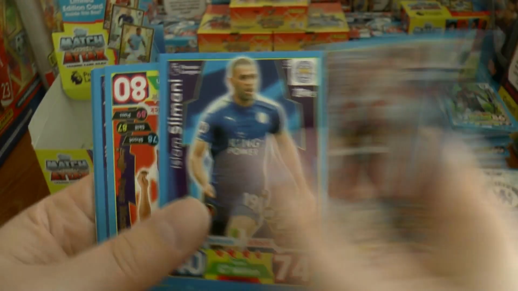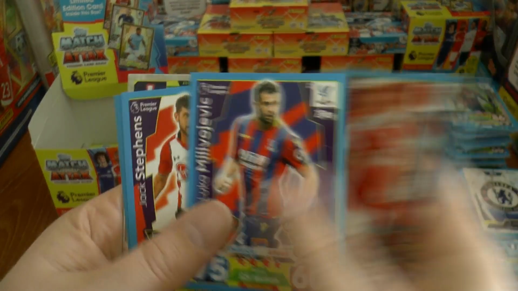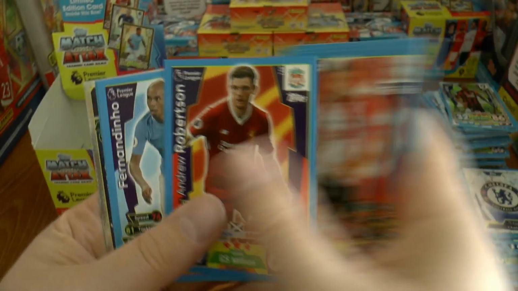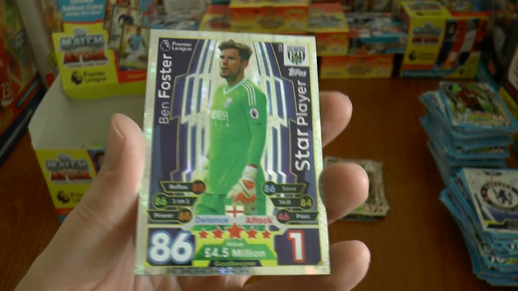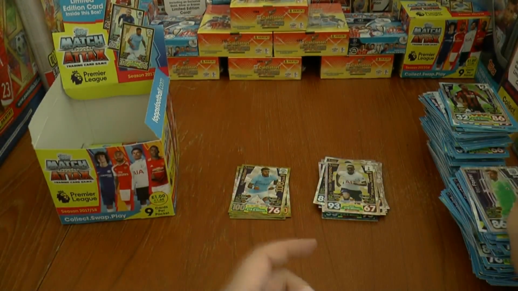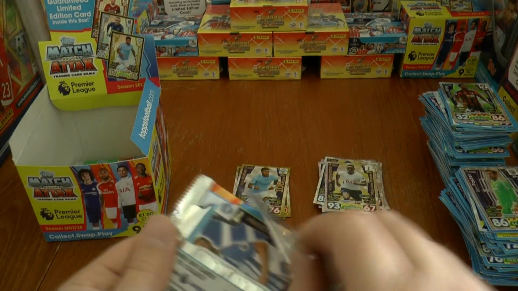Next pack is Cathcart, Westwood, Slimani, Mesut Ozil, and Luca, Stevens, Robertson, Fernandinho, and finally the star player, West Bromwich Albion stopper Ben Foster. Not many packs to go.